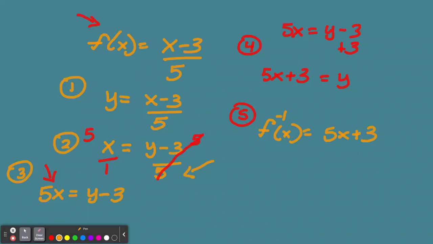And how do we know we're right? Well, let's clear this out. I'll give you a few seconds if you want to write it down, or just rewind. And we'll clear it out, and let's put both of those equations back in. Let's have f of x equals (x minus 3) over 5.